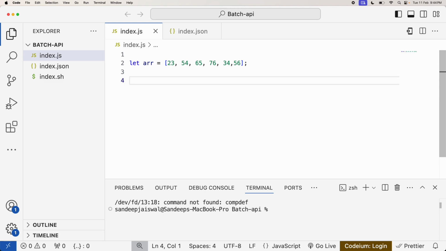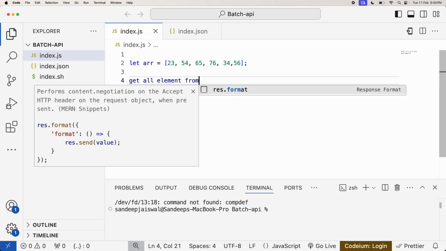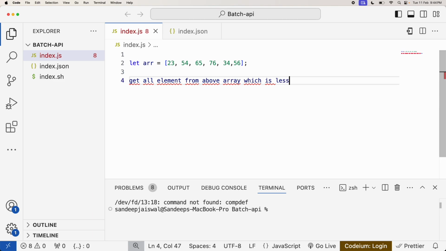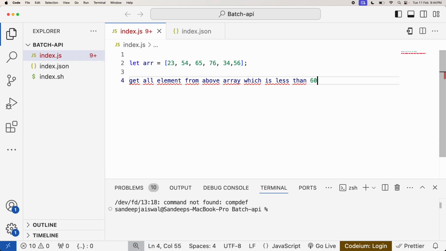Get all elements from the above array which are less than or equal to 60.